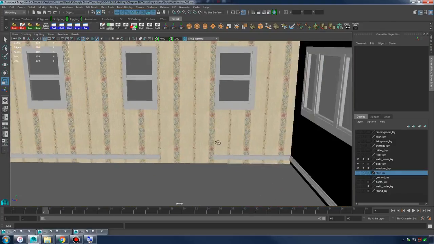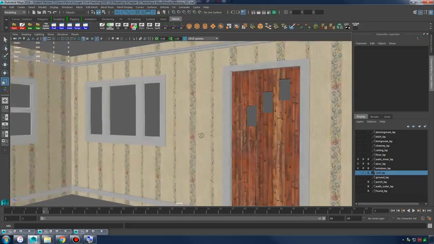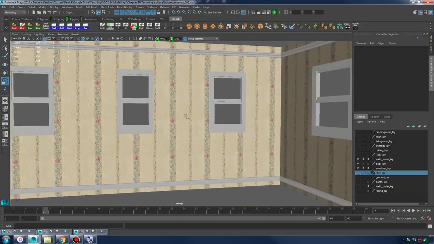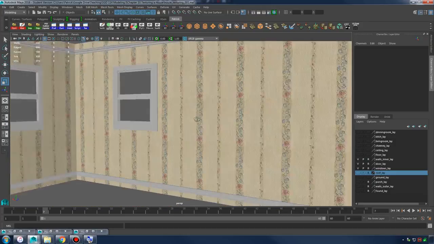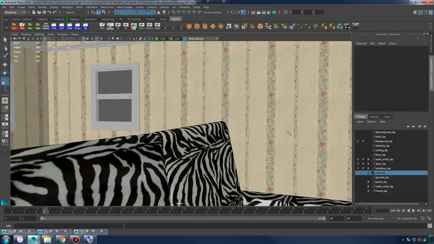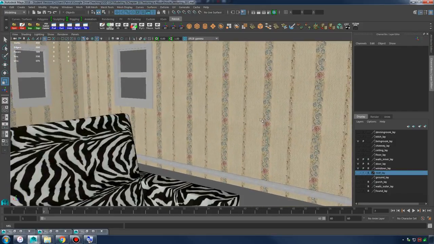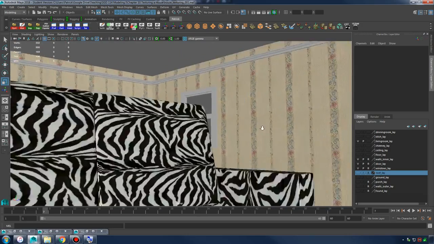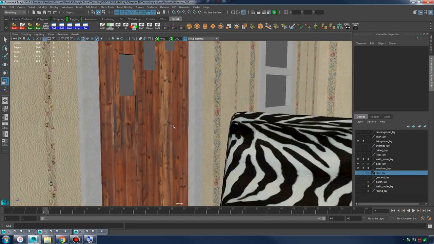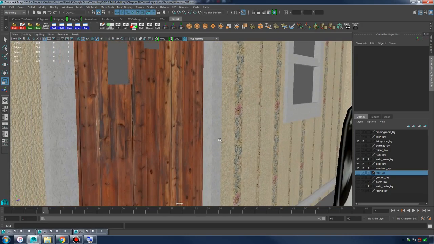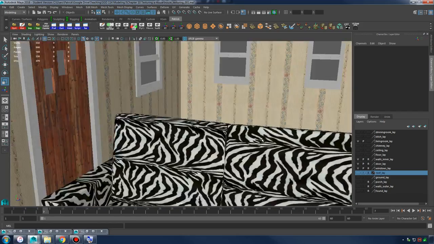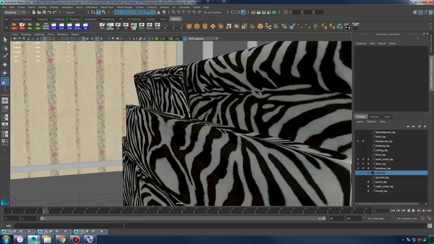That's okay. I want to be able to lock people into this nightmare so they'll never escape. You know, that sounded a little bit darker, but I'm just saying, I mean, look at this thing we got here. Zebra couch, 60s wallpaper, plywood molding. We're creating a regular palace here. All right, so I'll quit trying to make jokes and continue.